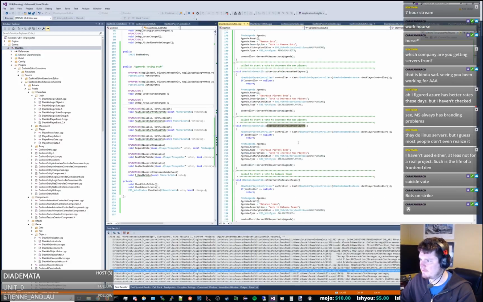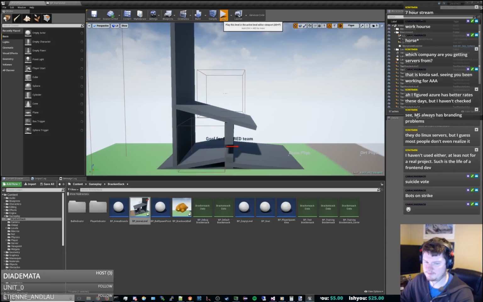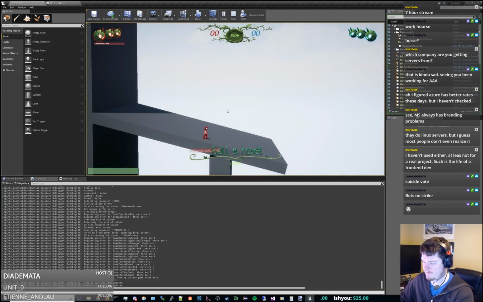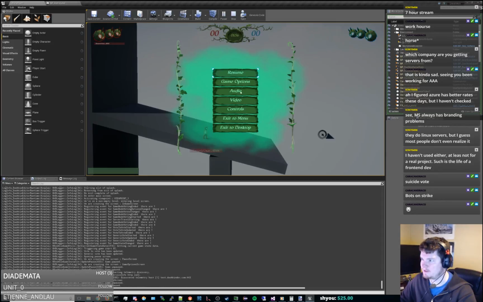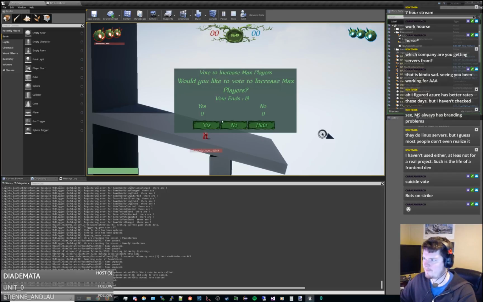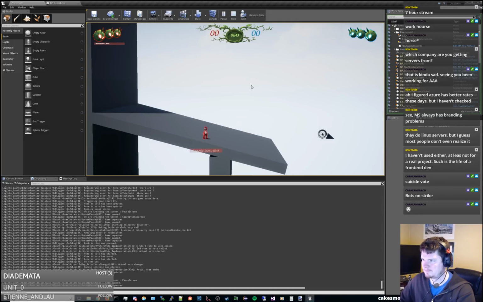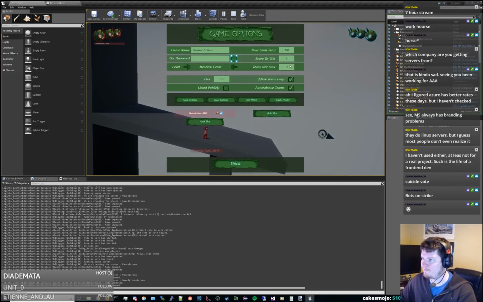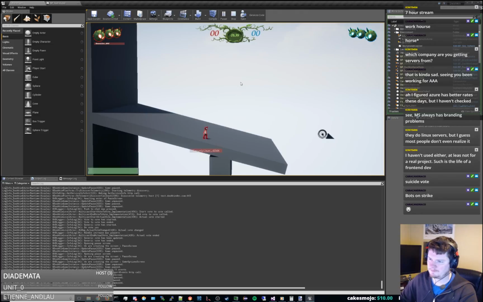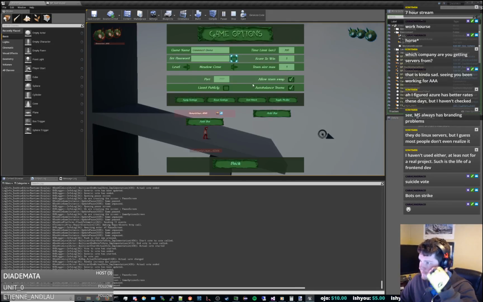So we can give it a look and see if it's actually doing what it should. So our game option players are 3. Now it's 4. Now it's 5.